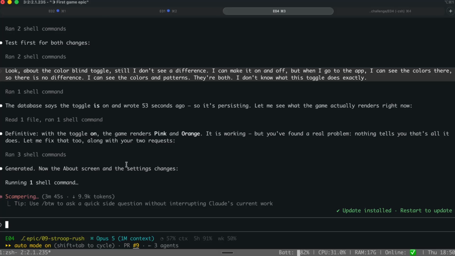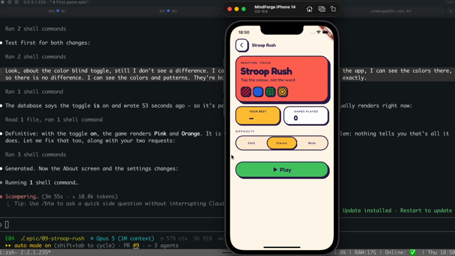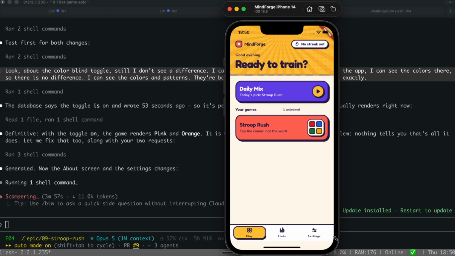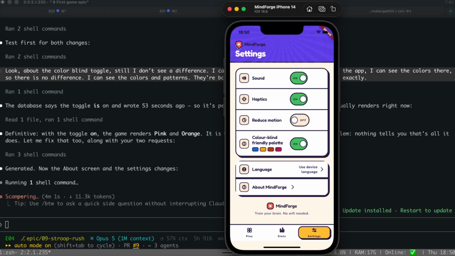It generated the About screen and the settings changes now. Still it's there.